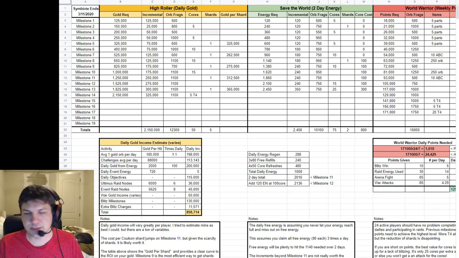So we'll just go from left to right here to talk through it. I put the end date as 3/11, which is the Wednesday in the middle of March. That's 28 days away from today, and that's when the event will end. So all the calculations we'll be doing will be based on that. And let's get to it.